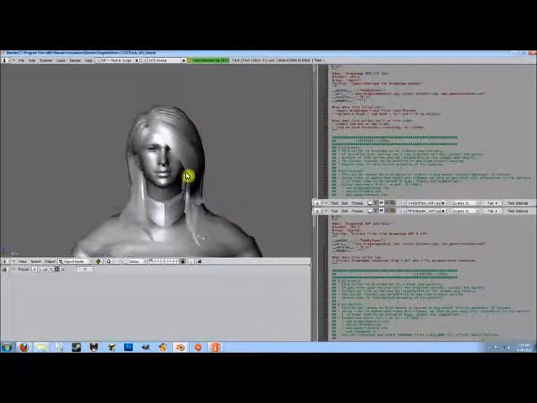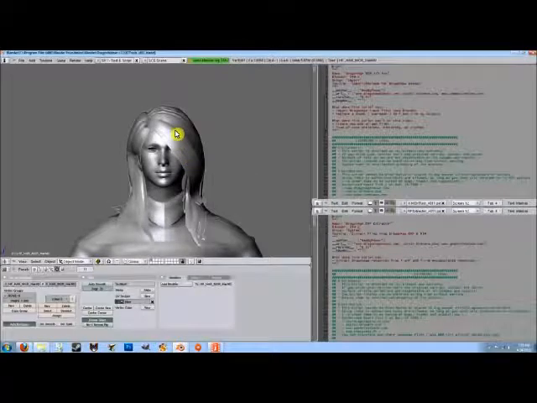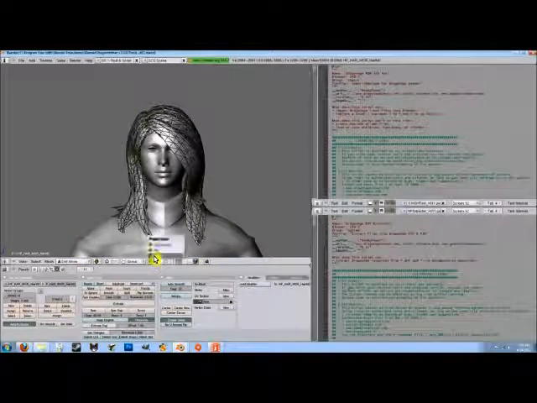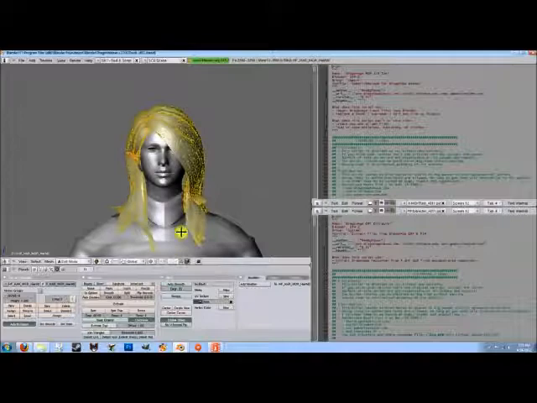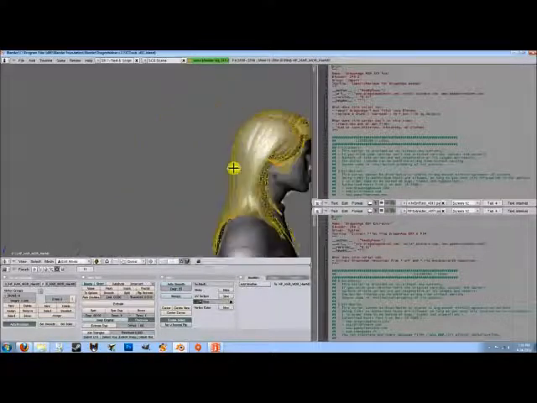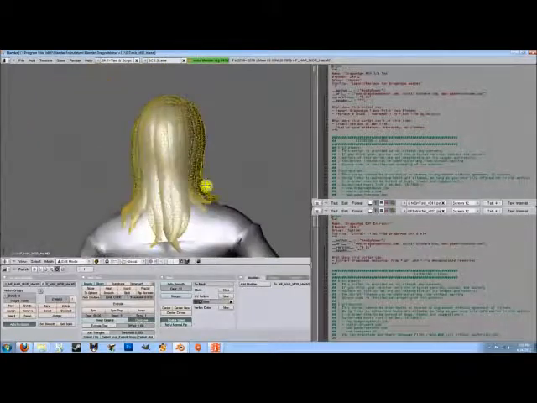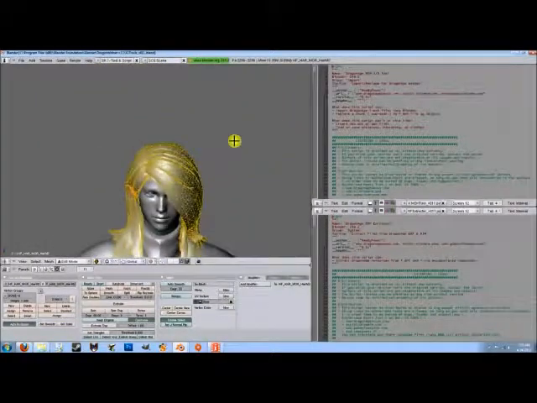But I don't need this hairstyle, so I'm going to get rid of it. To get rid of it, you right click on it, go into edit mode, and all these faces are lit up, which means they are all selected.